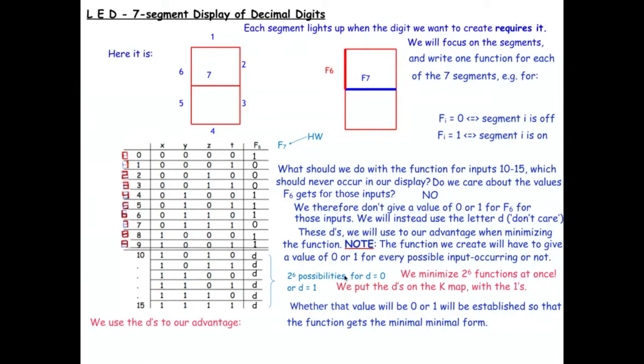So we're minimizing this function where we're looking at 2 to the power of 6 possible combinations, which is 64 combinations, and we don't care about them. So we put these Ds on the K-map.